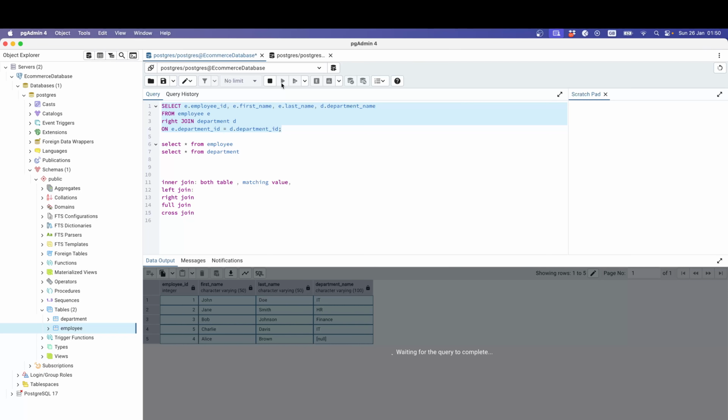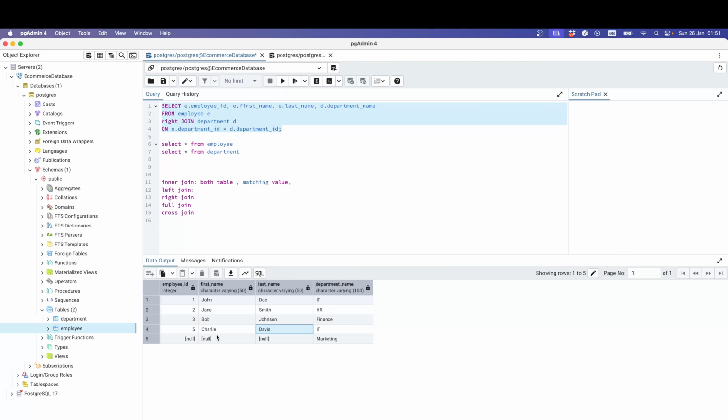it's returning the information from the right hand side table, which is department. Okay, so it will display this marketing, but the record for employee is empty. Okay, with left join, it was giving us this value, but marketing was getting null.